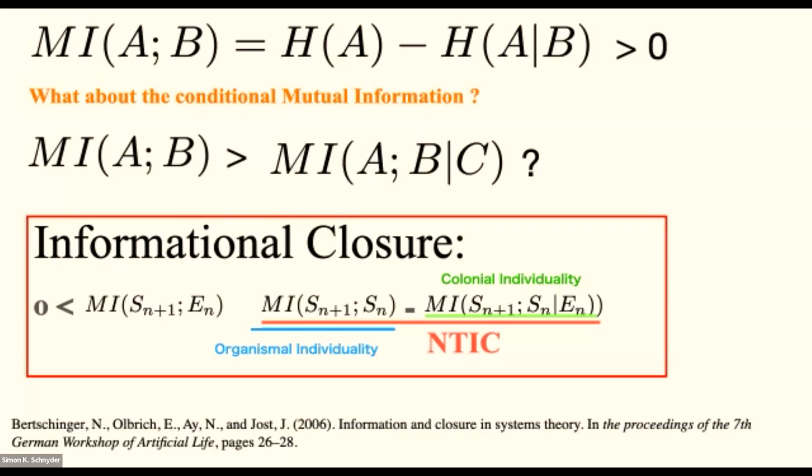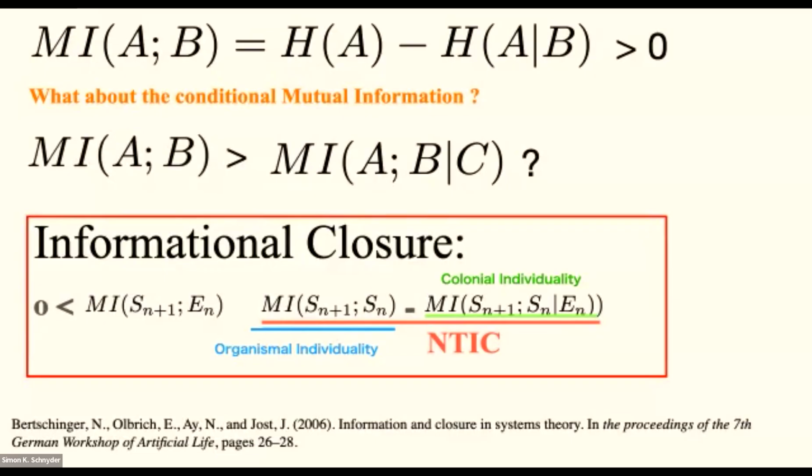So you can define a very interesting quantity: S_n at time n, where S_n can be the kinetic energy at time n, right? So the mutual information between the future of your kinetic energy and the current kinetic energy, minus the same conditioned on E_n, which is the average of the other individuals, right? So conditioned by the kinetic energy over the other individuals, we calculate this. This value, the mutual information between the future state and the current state, minus that conditioned by the other individuals, is called NTIC, non-trivial information closure.